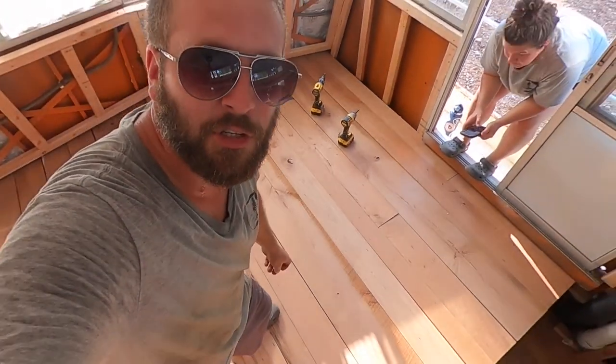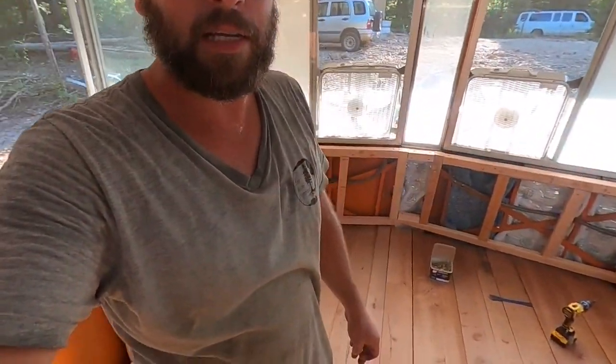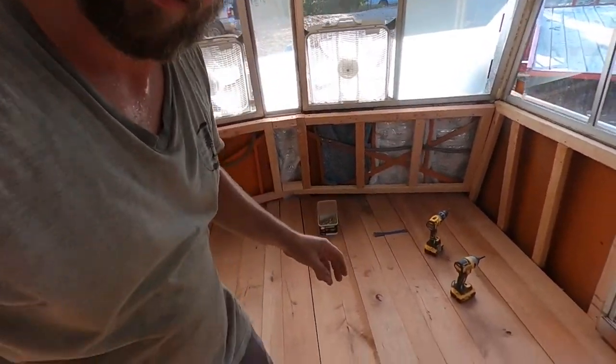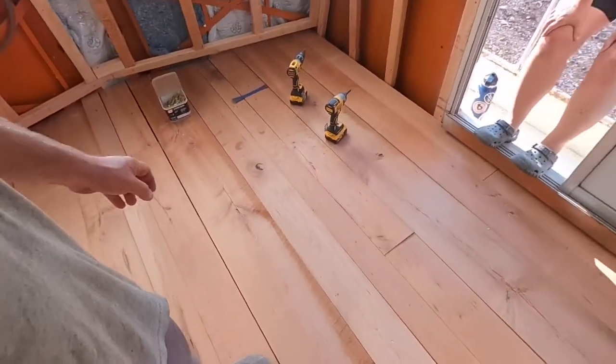Okay, the cherry. I've got it all cut for the top deck. What do you think, babe? It looks amazing. Pretty fantastic. So we are not finishing our floor. Okay, we're leaving it rough. You can see right here that there's still some of the rough-sawn marks and the planer marks. I think it looks amazing.